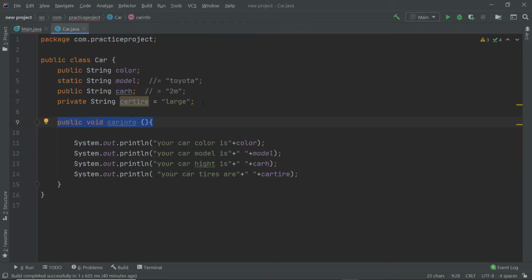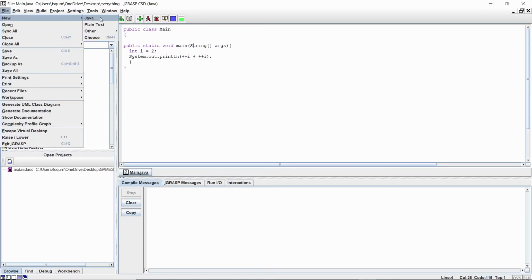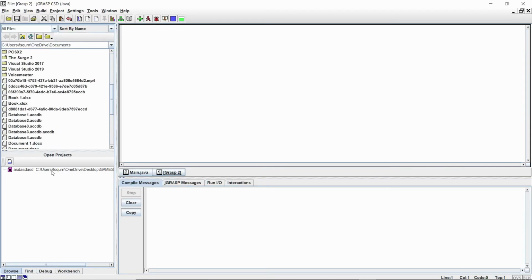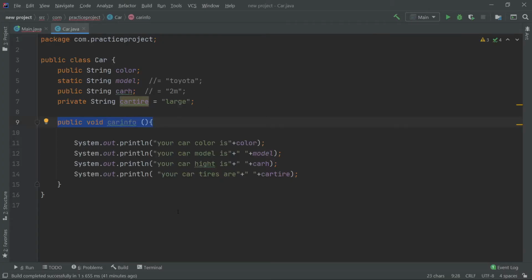This is another program, but you can do the same thing. Okay, so you can create another Java class in the same folder. So we have two classes, main class and then the other class that we have created. Okay, but I'm using this program because it's easier.